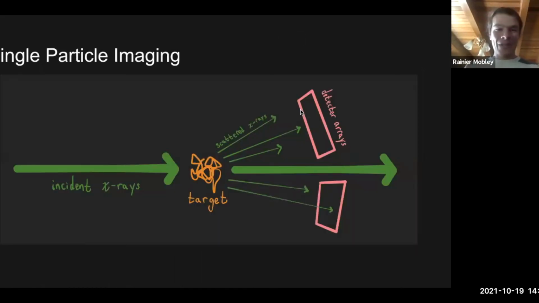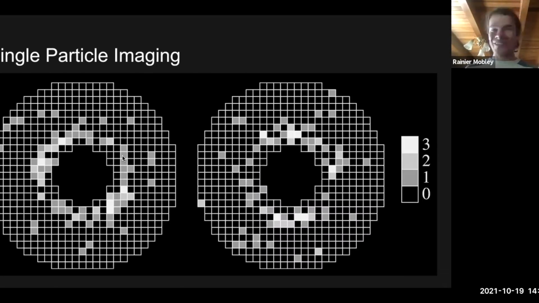So here's the cartoon of single particle diffraction: incident X-rays, some sort of protein target or whatever it is, small, and a tiny number of scattered X-rays reaching our detectors. I'm trying to focus on the single particle idea, where the number of photons you're going to get is really tiny, maybe on the order of a few hundred. So this is what your data is going to look like. It's really hard to orient this. How can you tell from what orientation this is, especially when you don't know what the protein looks like in the first place?